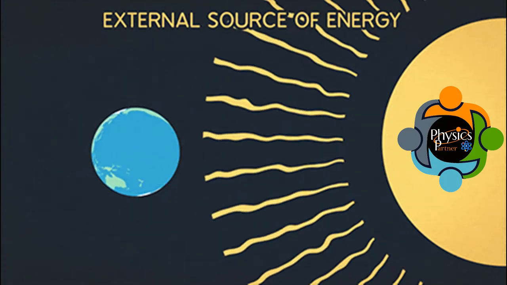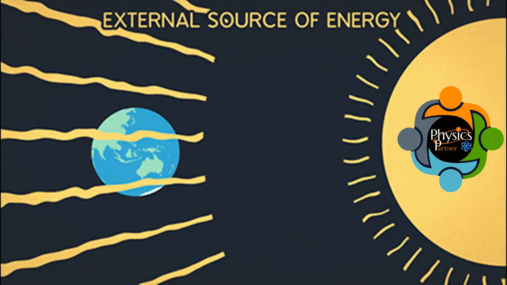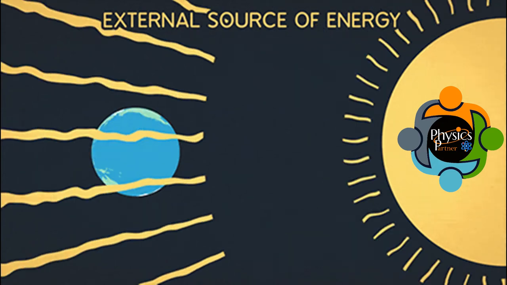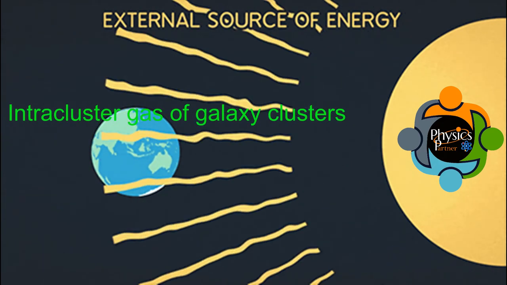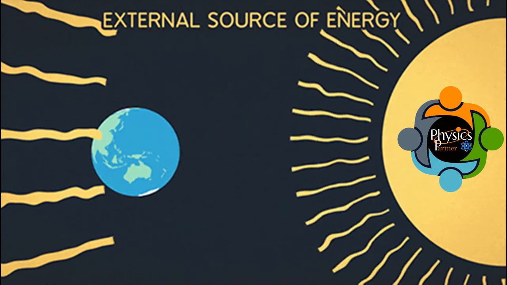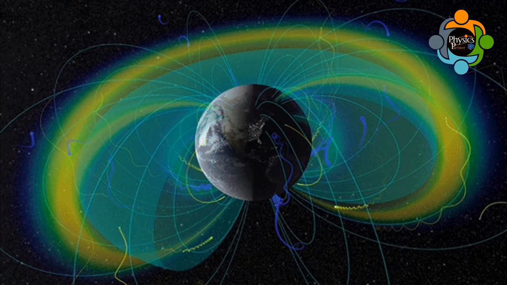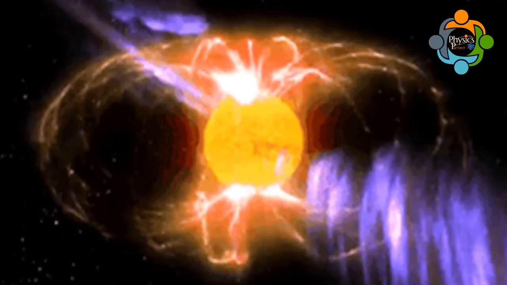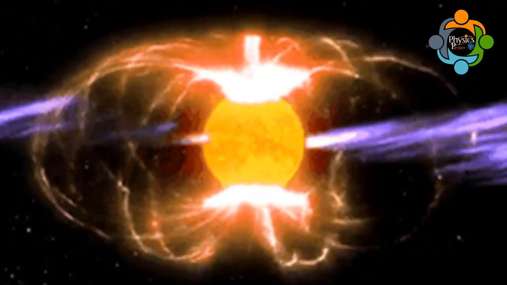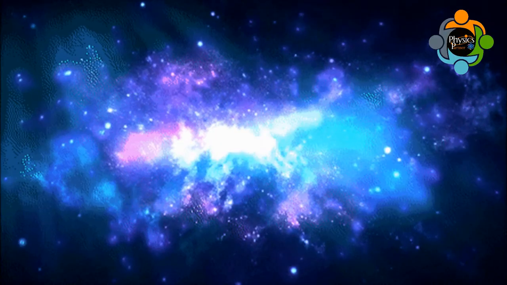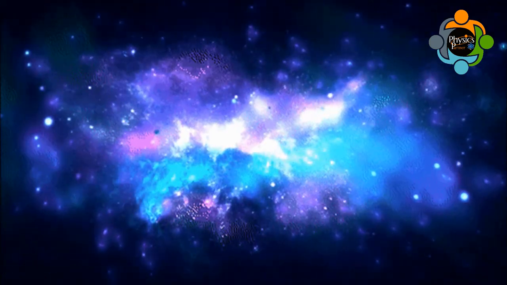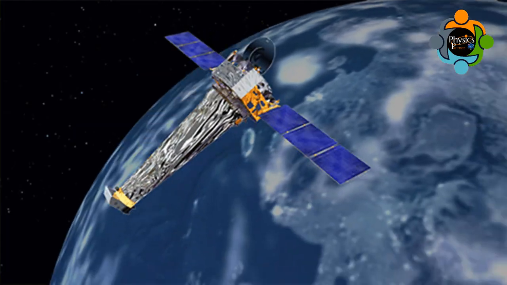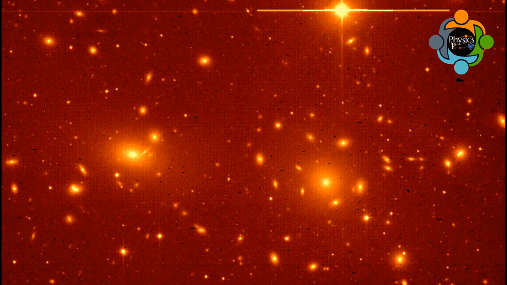In terms of astronomy, one of the most interesting examples of bremsstrahlung radiation in the universe is that coming from the hot intracluster gas of galaxy clusters. The gas has x-ray luminosities of 10 to the power 38 watts, roughly 10 billion to one trillion times the luminosity of the sun, and temperatures on the order of 10 million kelvin. X-ray telescopes can detect this radiation as diffuse light, as seen in the image of the Coma cluster.